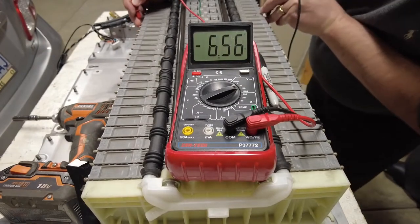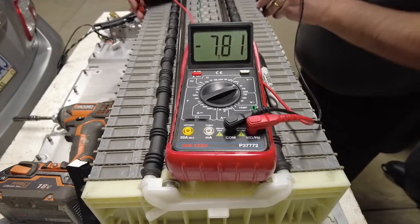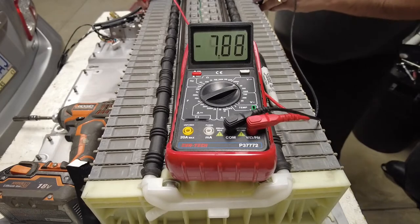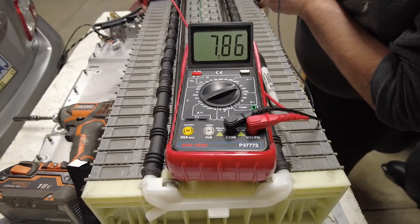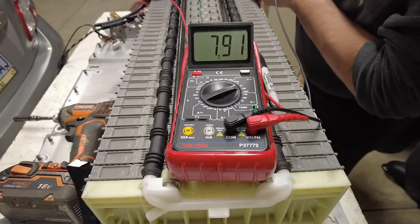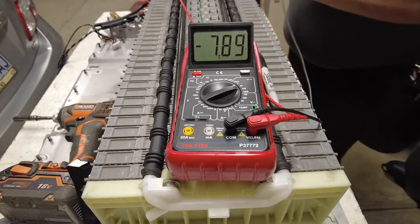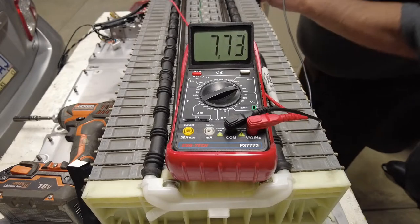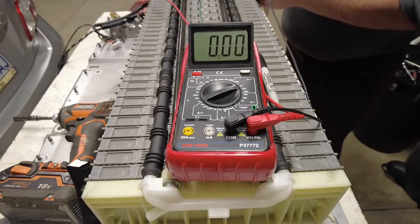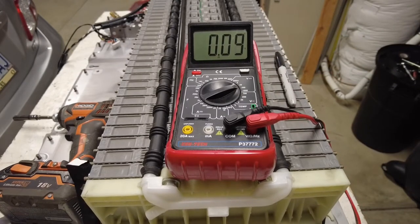7.8. This one should be 6.56. That's our bad one. 7.82, 7.8, 7.89, 7.88, 7.86, and 7.82, 7.91, 7.89, 7.9, 7.88, 7.89, 7.87. So this kind of proves my theory that only one cell is bad currently.